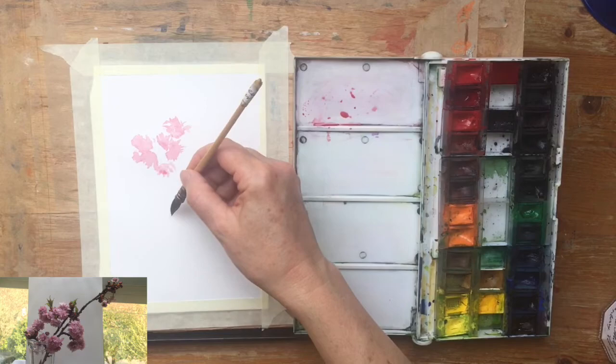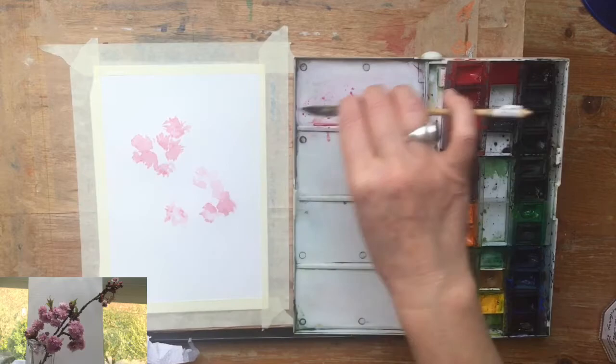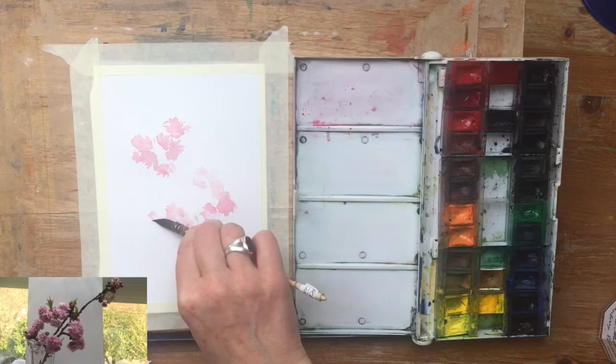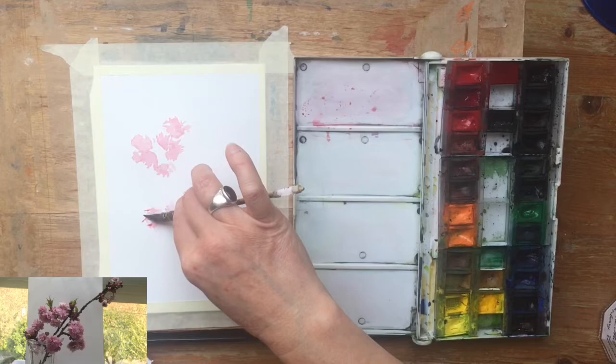Use a handlebar grip on this, hold the brush from the top, and then you can turn it quite easily. Not too much water. Turn it round. I'm just dabbing the brush on the kitchen towel here just to blot it so I don't have everything too wet. And again over here. So on my palette here I've got stronger and weaker mixes. It's puddling down here, but that's where the stronger paint is. So I can just choose which one I need for which part.